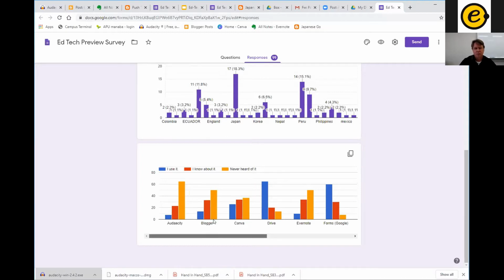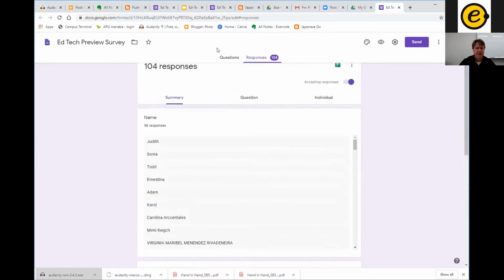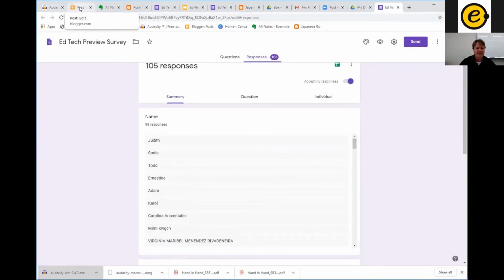So here, as you can see with Blogger, and then putting a link to somewhere else, if you're sharing your screen, you can get a lot of data instantly, and it's very easy to engage the students and find real-time data that you can use with your lesson. And it looks like a lot of you don't know about Audacity. Wow. Okay. That's going to be cool. All right, so first let's start with Audacity.